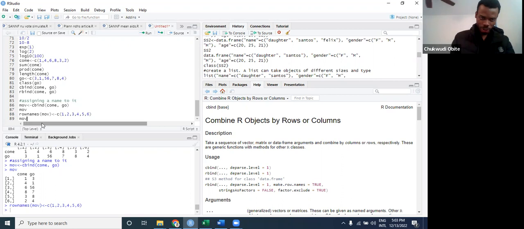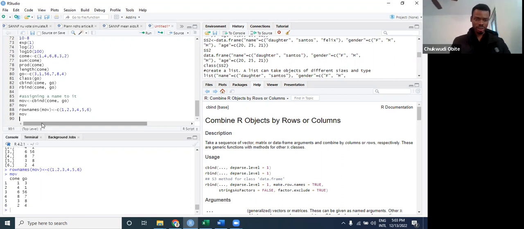Let me see my MOV now. That's changed. That's why R is very good. R is robust. You are free to do what you want. So I've explained how to bind, how to change names, and how to bind two things together. I've also shown you how to know the class of MOV: I will do class of MOV.